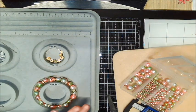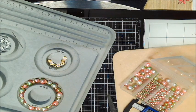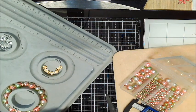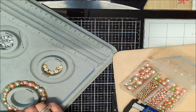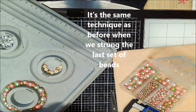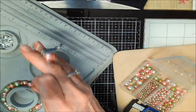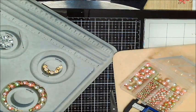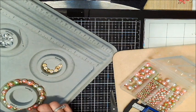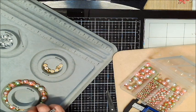Okay, now I've got these beads all in the circle ready to go, and I'm going to take, again, my clear elastic thread. You can start just about anywhere, but you can start at, say, the bigger bead first. If I can get it in the hole, there it is. And remember to put your bead stopper on, if you have one. It's a good thing to invest in, believe me. And then put your smaller bead in. And then your spacer.